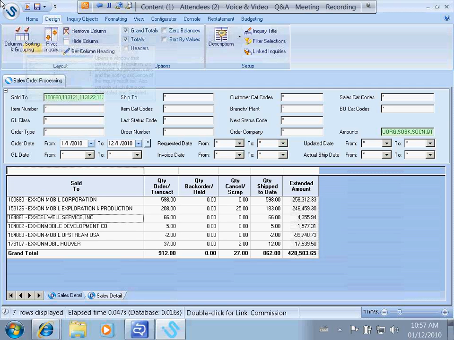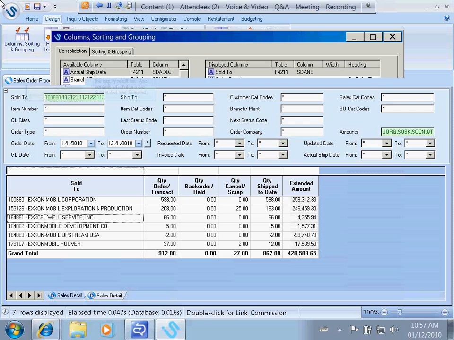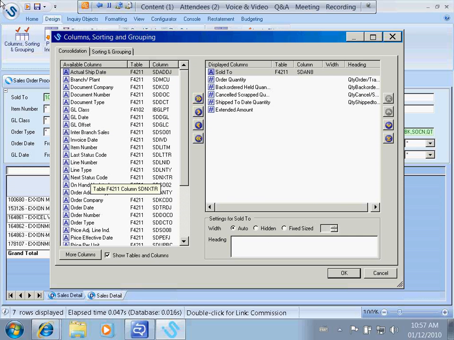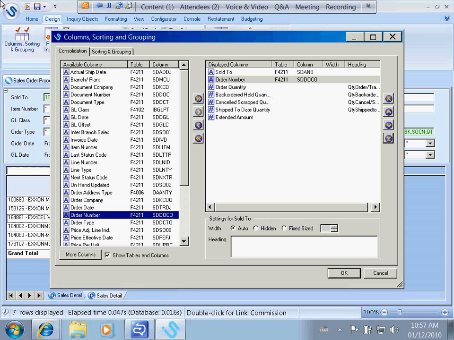So, I want to show you both things. The thing I was going to show you is very useful too. She wanted to see that information for each order. So I'm in here, I found the order number. Everybody see where I am? I'm just going to add the order number, and what I usually do is move it to the second place. I've got ship to, sold to, and order number. Everybody see where I am?